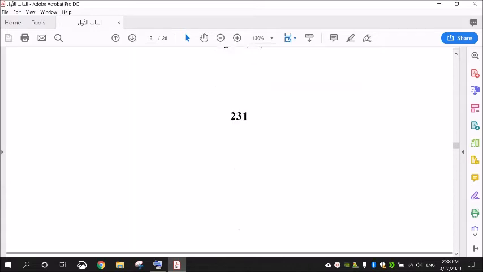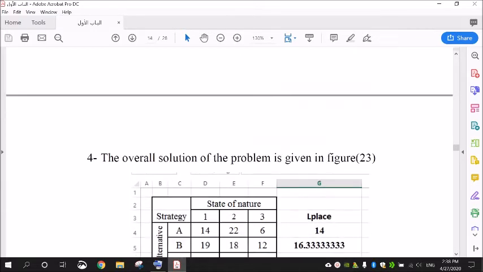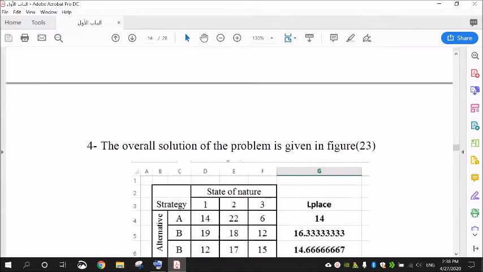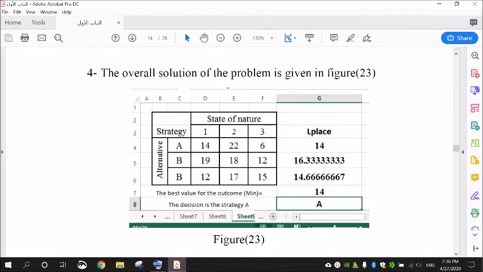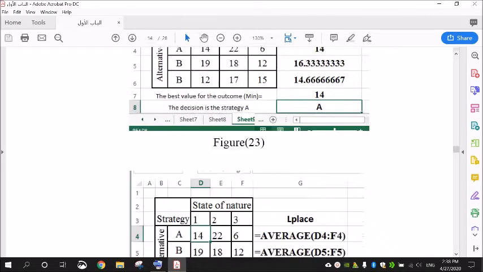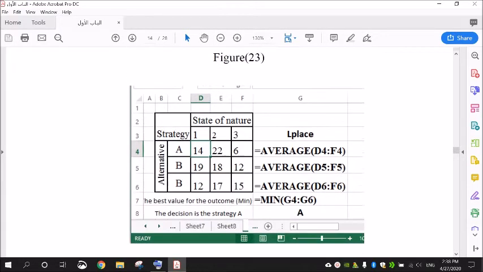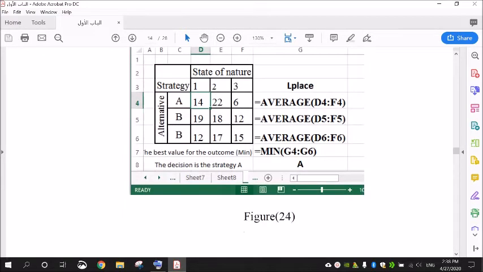So the overall solutions will be given in figure 23, and the decision will be the alternative A, as you see in figure 20. The final solution displaying all the functions in the corresponding cells is given in figure 24.